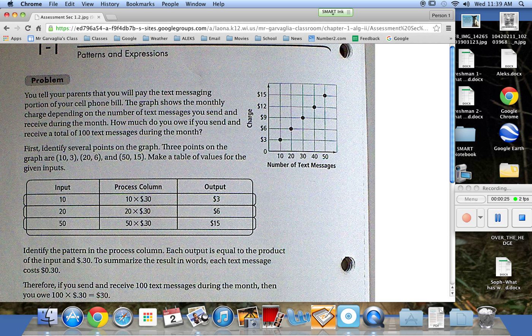And what we're going to learn today is going to be patterns and expressions. Mostly patterns. I want you to recognize patterns. Stuff that we've done before, right? You've done it in algebra. We worked on patterns. All right. So this is Algebra 2. We're just taking some of the stuff that you have learned before and start to expound on it a little bit more. Take it to the next level.